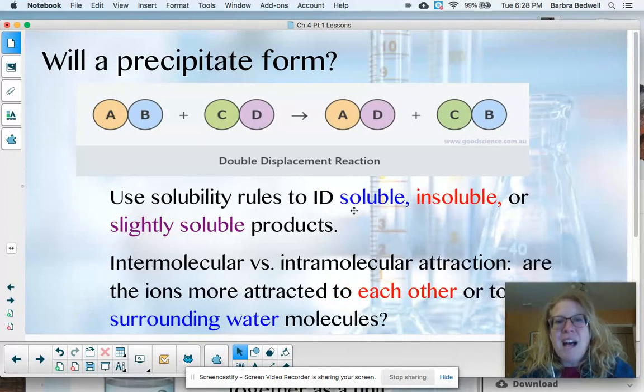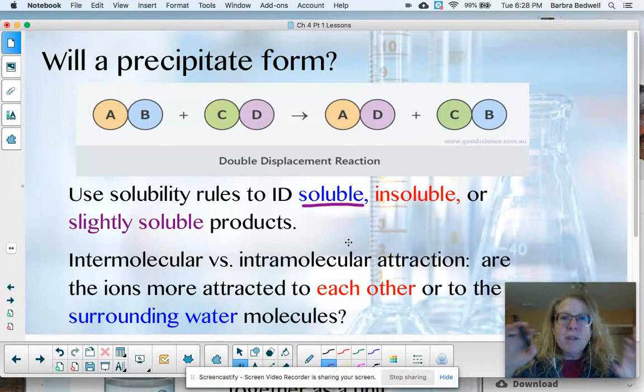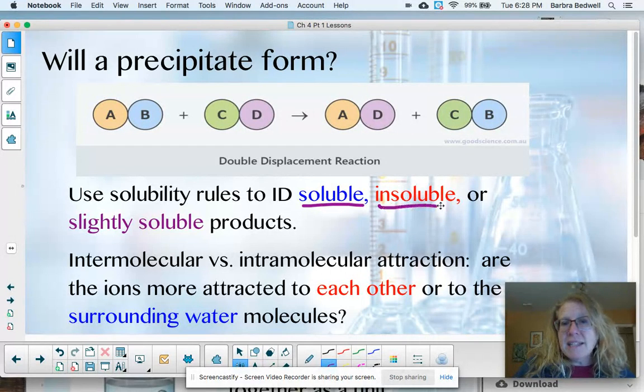So the term soluble here means that the ions stay separated. Soluble means separate. That's actually what that means. The ions are going to go their own way and float through that particular thing. So in other words, the attraction between these ions and the water is the stronger one. Insoluble is the opposite. When these guys come together, they stay stuck together. They are so into each other that they literally are going to settle out to the bottom. That's insoluble.